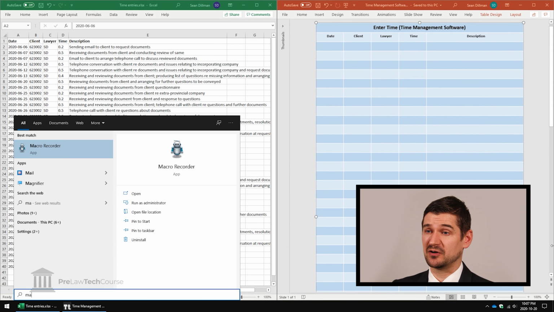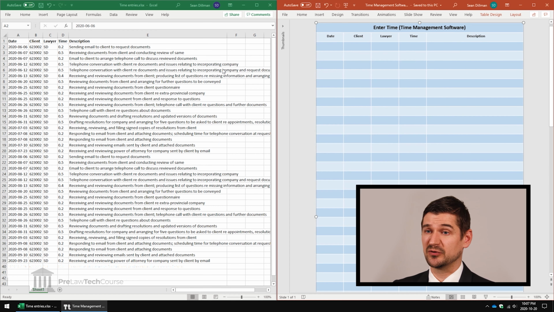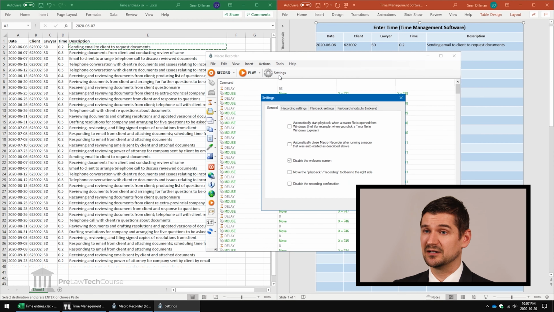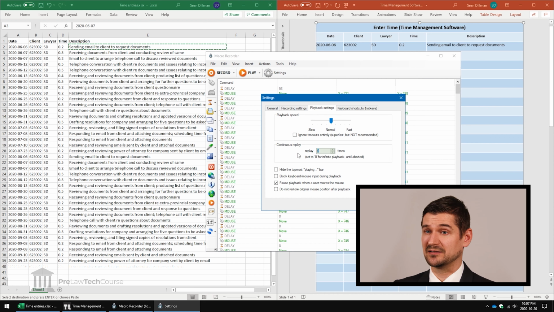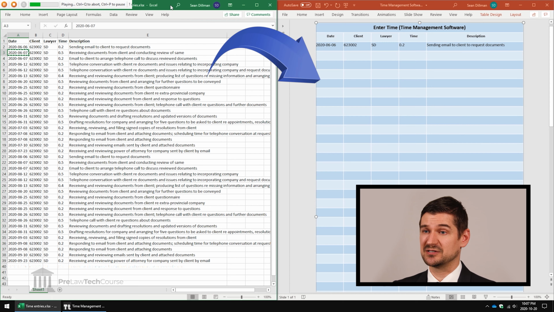I'll launch my macro software, which is called JitBit. Once it's open, I'll click Record and then perform the actions to input the data from the spreadsheet into the time management software. As my final action, I'll ensure that the cursor is on the correct position so that when I replay the macro on repeat, it'll enter the next entry and then the next entry after that, and so on. Because I know that I have 38 entries to complete, I'll set the macro to repeat 38 times. Once I select play, the software will repeat my recorded actions and enter the information, entry by entry.